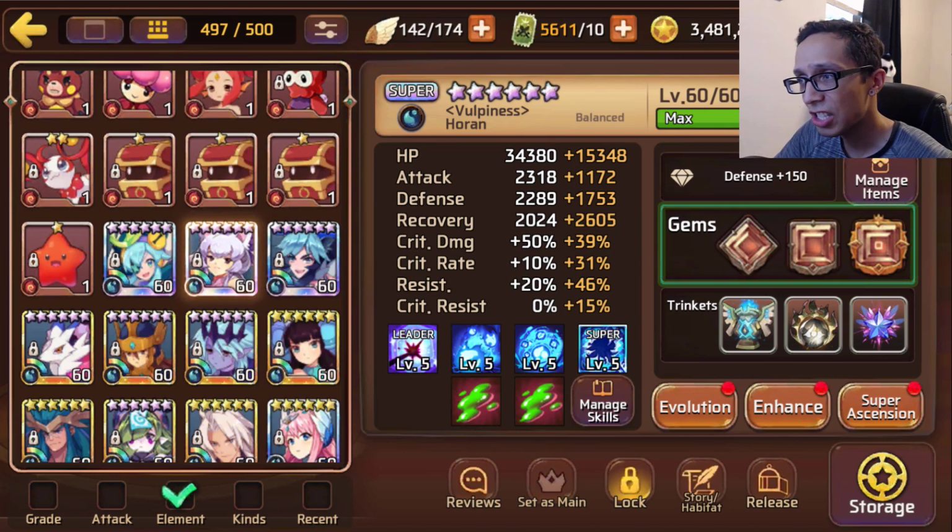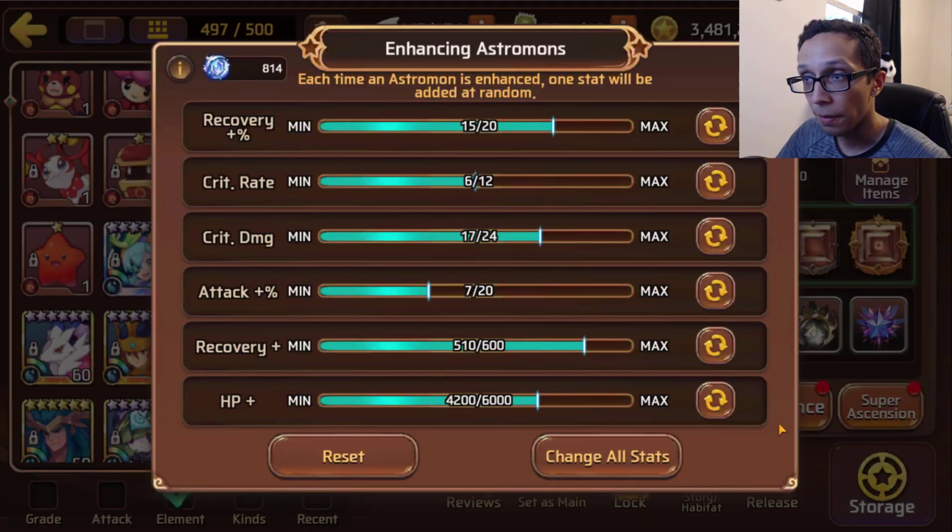But for something like this, that would instantly destroy whatever you put into this. And I think Water Miho is a great example of this because you have her fully booked up and she's super evoed, but her gems are literally the one thing that is absolutely destroying her. And then we take a look at enhancements over here.